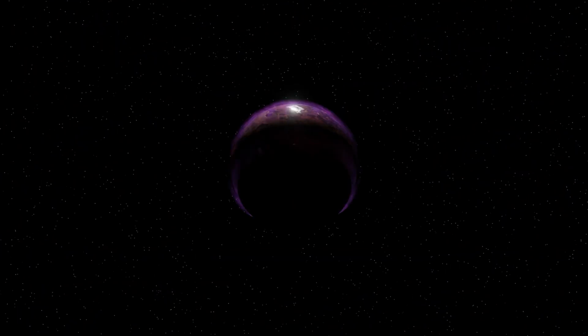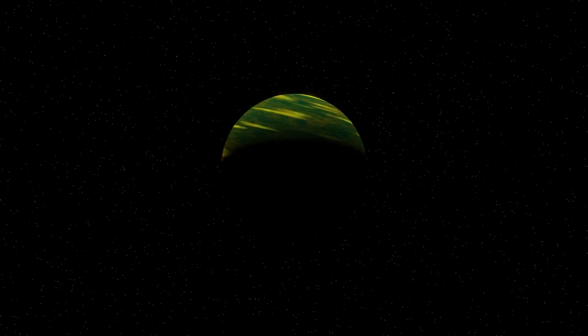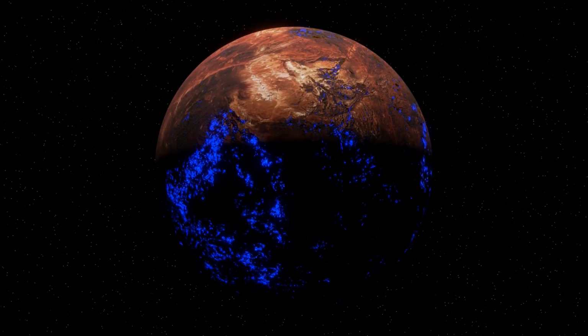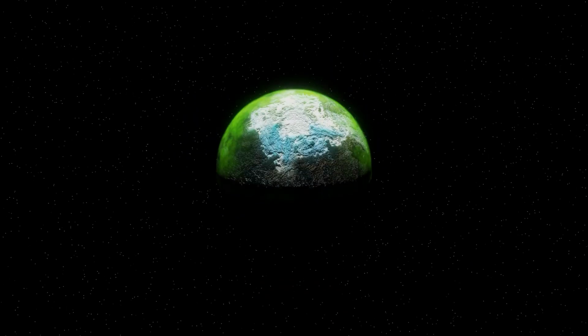Okay, so first I'm going to show you how to make the planet, the light, set up the procedural starry sky, and we're going to apply textures to these spheres, as well as atmosphere and clouds, and a bunch of other little tricks to make it look photorealistic.